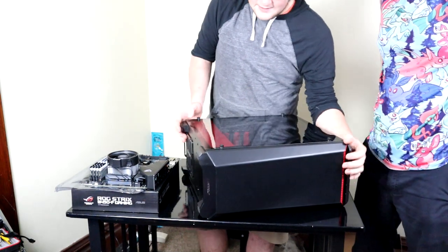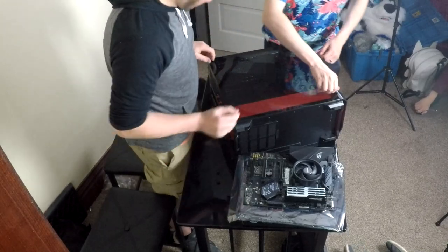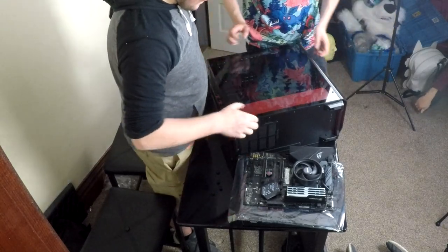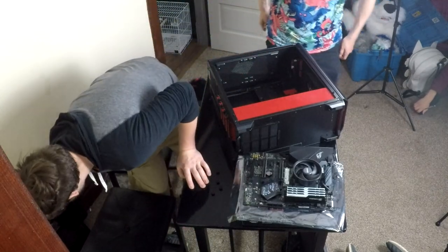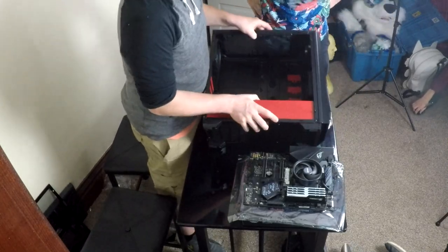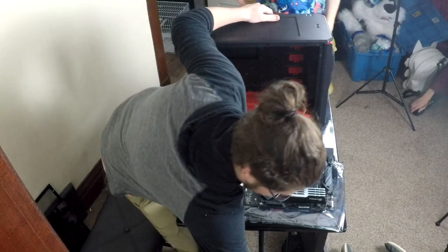And now, we get to set the case down. And put things inside of it. You like putting things in things. That's what computer building's about. This is the first time I've had a case that's legit just tempered glass, so how long before Chewie breaks it? Please don't. It's not terribly easy to break tempered glass. Oh, wait, I almost got my face punched. So now we're taking off both sides.